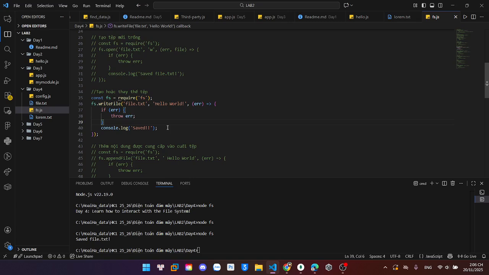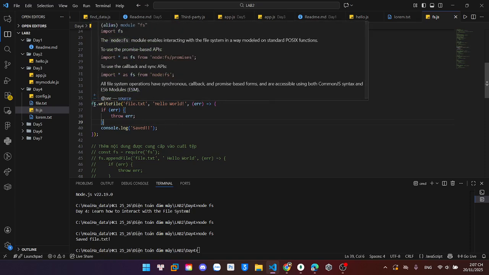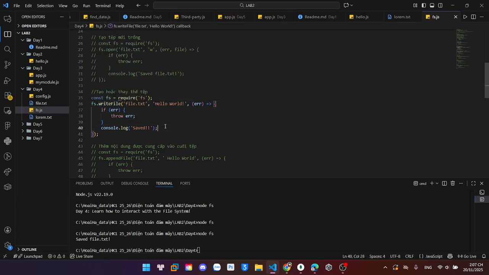Writing and creating a file. You use the writeFile function. This is the most common method. If the file already exists, it will override the existing content. If it doesn't exist, it will create a new one.